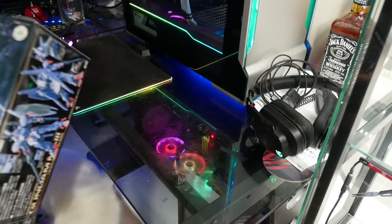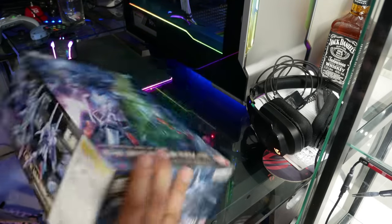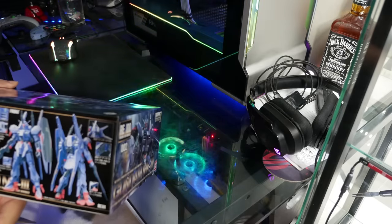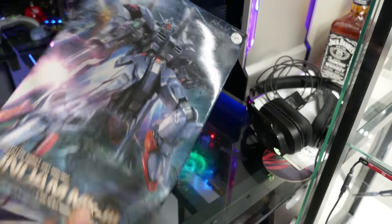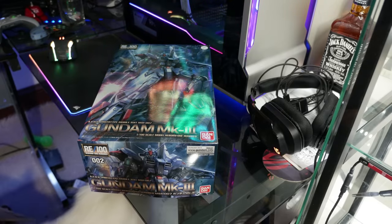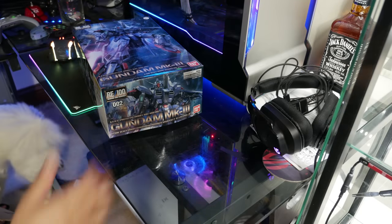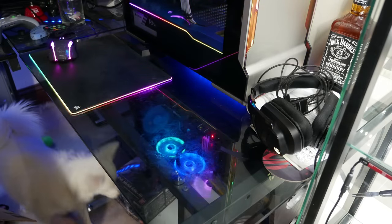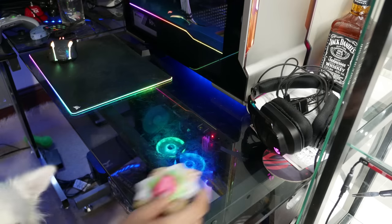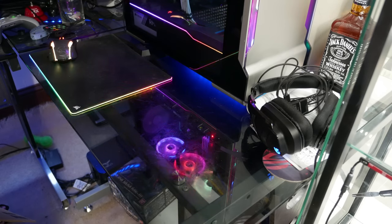The first one is a RE Gundam MK3. I didn't know this existed. I heard of the MK3 — it's like a Zeta mixed with the Gundam R2, it does look cool-ish. Since it's a Reborn 100, it probably won't be much work; they never really are. I'm guessing this is an older RE100 C002, so it's like the second one, meaning there's a strong chance it's held together with poly caps. The older RE100s with poly caps reportedly don't hold together well, but hey, it's just meant to stand in a display.